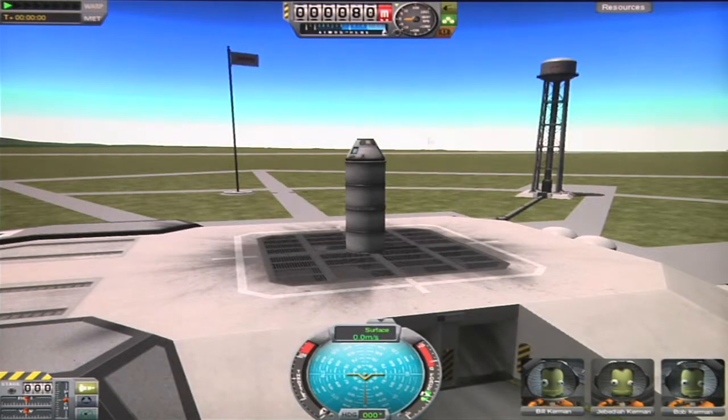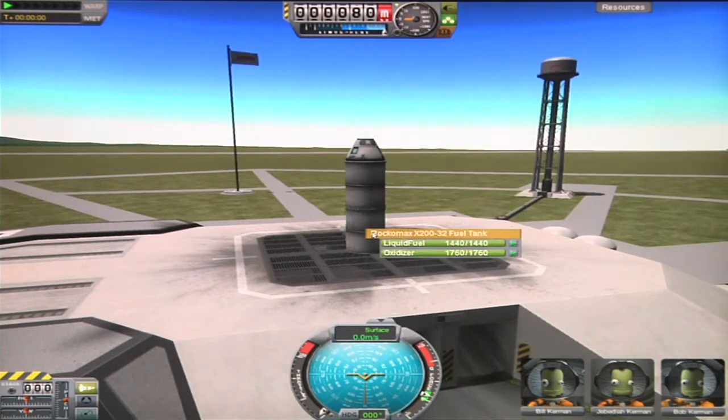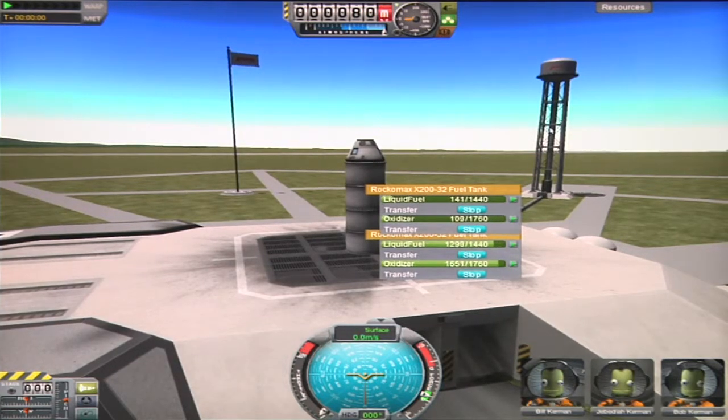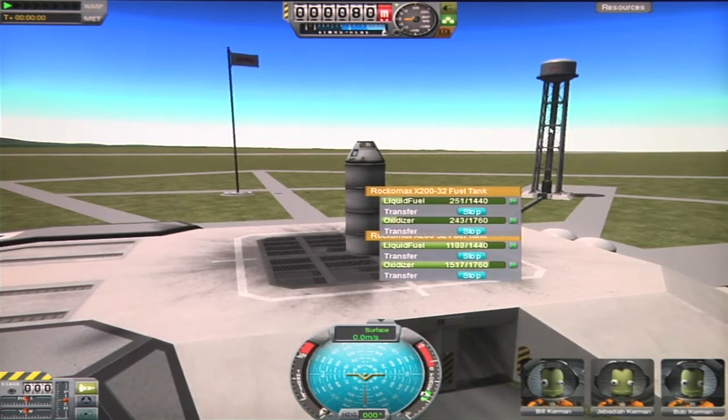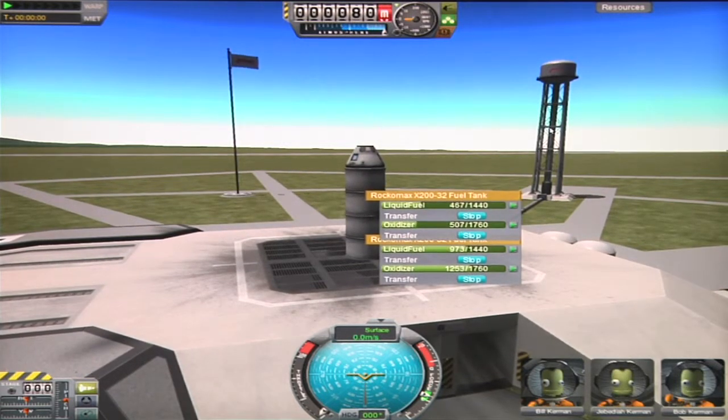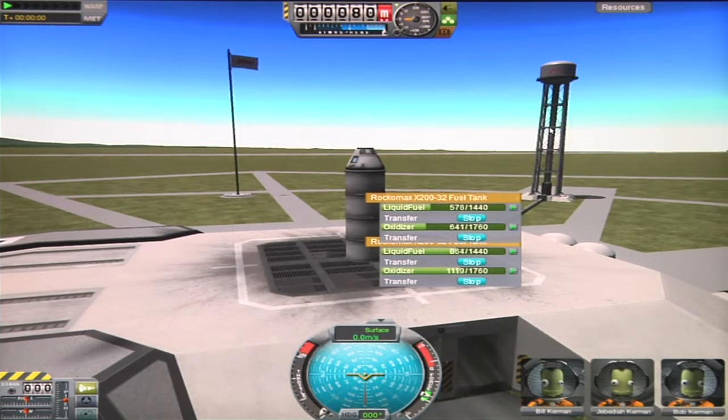Okay, back at the launch pad, we can left click our mouse and see that we once again have no fuel in the upper tank and we have lots of fuel in the bottom tank. Pressing right shift and then clicking left click on your mouse, we now get our fuel transfer set up, so we can now move fuel between tanks. This is a big saver, especially when you're doing large missions and docking, and it took me a long time to find this on the web.